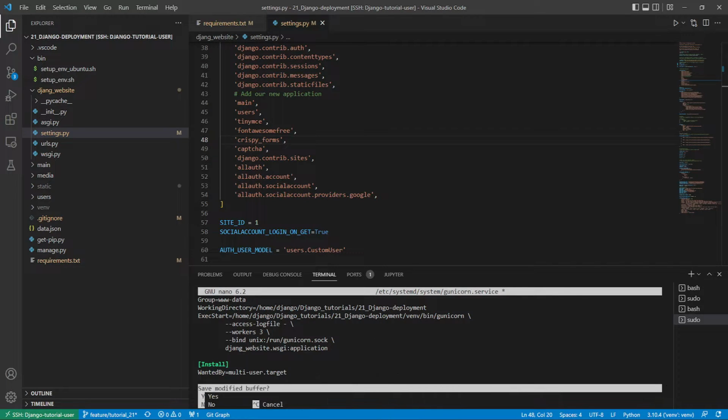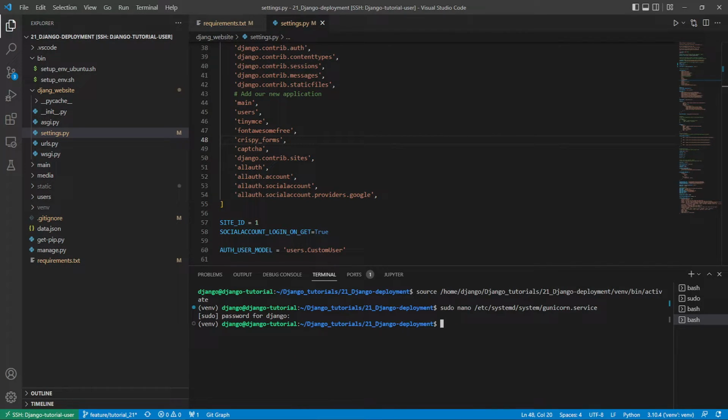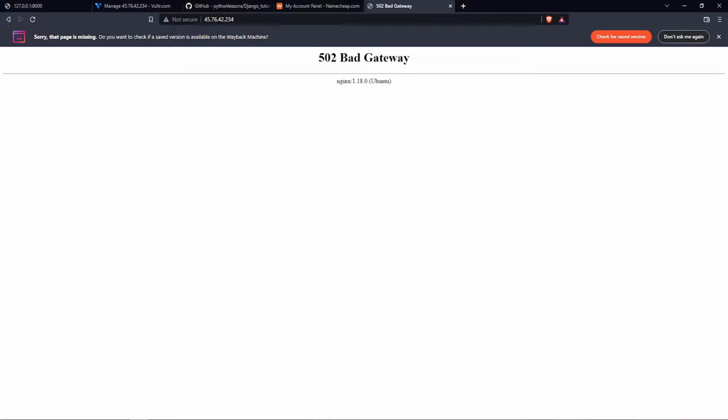And I need to exit it. Now let's restart our Gunicorn socket. So I type sudo systemctl daemon-reload, and now restart Gunicorn.